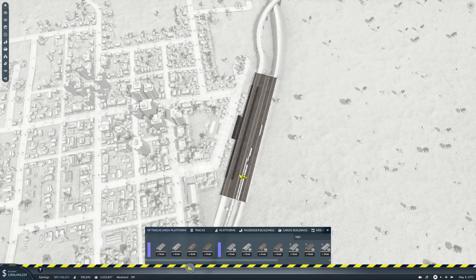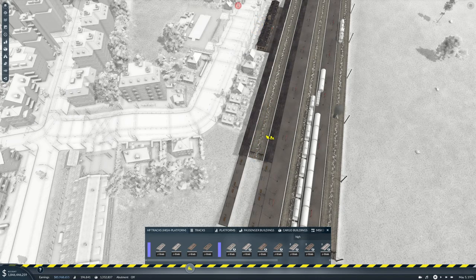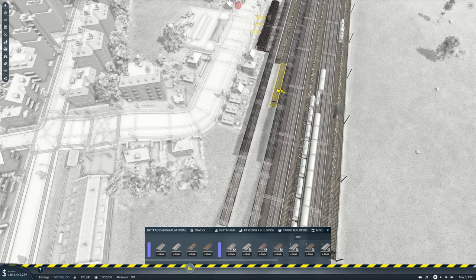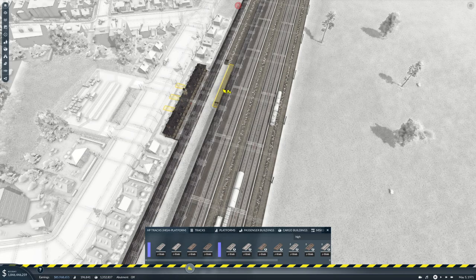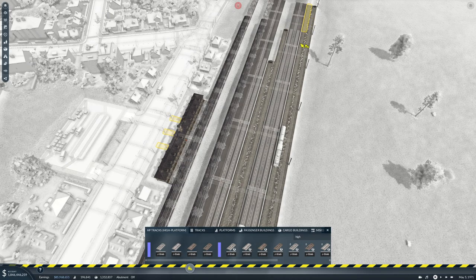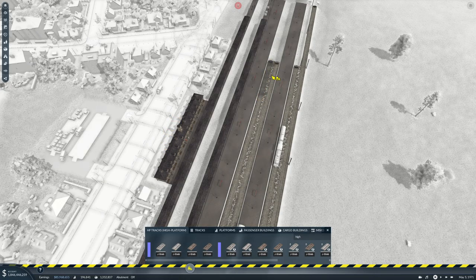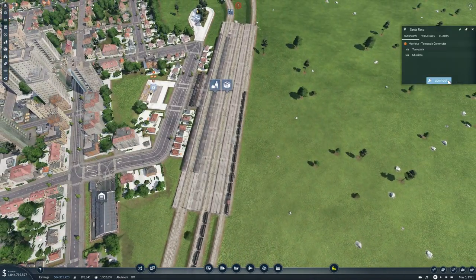So let's bulldoze a bit. Just some tracks. Well, oh, I almost bulldozed a platform there. Alrighty. Might as well do this one over here as well. All right, give me just a second. All right. So that's done. It's all now high speed with catenaries, which is good, but we didn't finish.